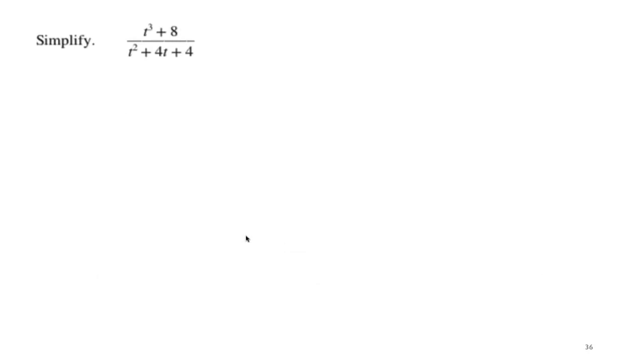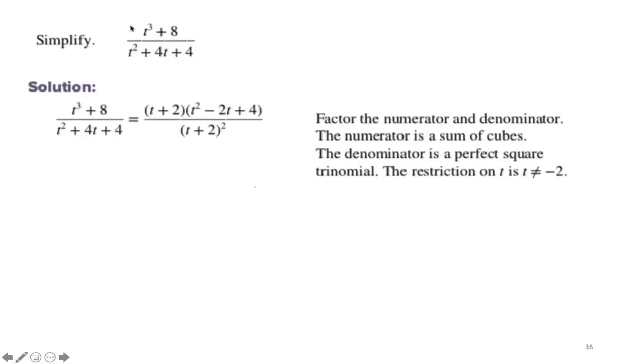Okay, let's do another example here. Let's factor the top. Notice the top is actually a sum of cubes, and so we can use the formula we saw earlier to factor the top. And now we have this quadratic, which we can try to factor again. And then the bottom is a simple example of the sum of t and 2 being squared. We saw in the last lecture how to factor something like this. t plus 2 squared is t squared plus 4t plus 4, one of those special forms that we saw in the last lecture.